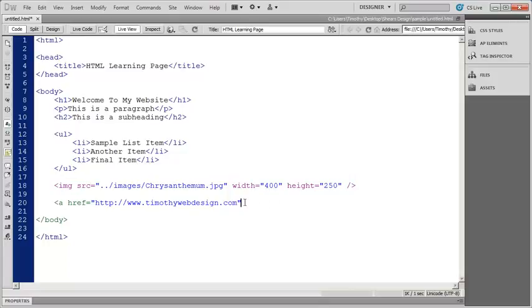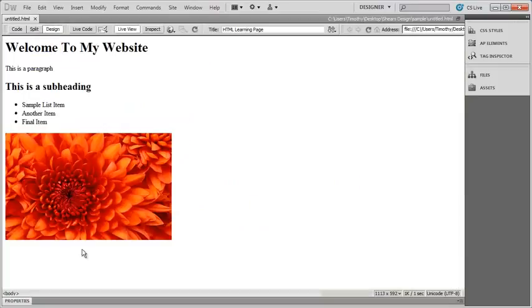So now I'm going to click outside of the link, and I'm going to hit space. Now I don't want to put any more attributes into this opening A tag. So I'm just going to go ahead and do the closing bracket. Now notice this is a little bit different. I didn't do the closing slash because the tag, or the line, is not over yet. I still have some content that I want to place in this particular link. So I'm going to go ahead and save this, and I'm going to go into design view here, and you'll see I don't have anything at all here.